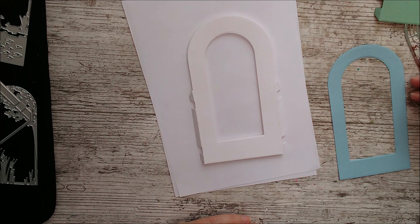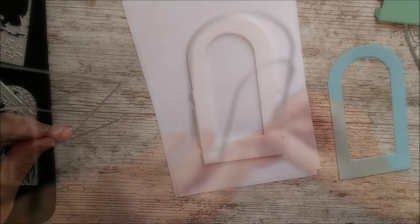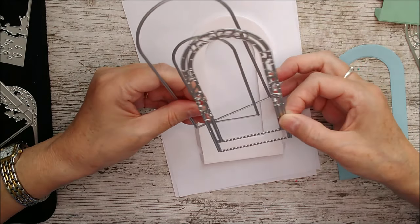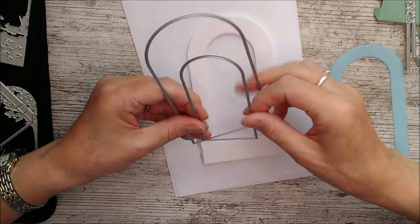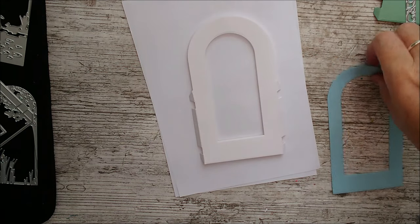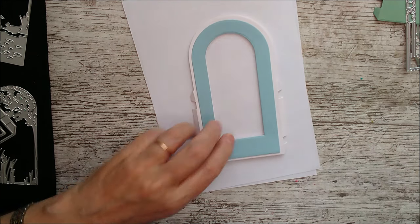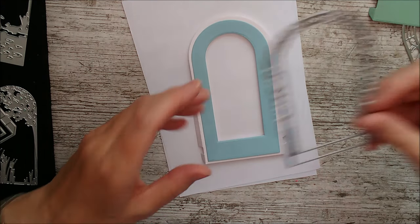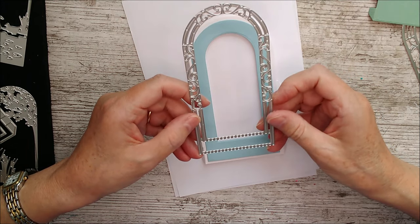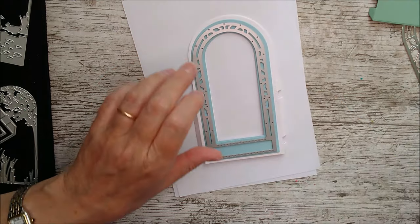So what I've done is I have used both of these dies together. Again, I have set this one in just for placement and given myself the size of this for the frame, and I've cut that out in blue, and that's going to go directly on there. And I have used the same dies yet again, but with this one in the centre of it, and I've cut that out in silver, and I'm going to glue that on top of there.